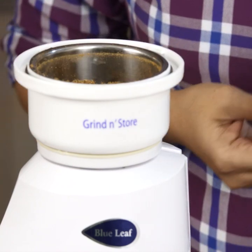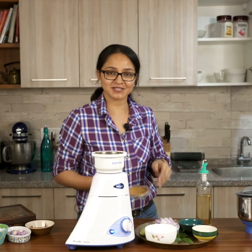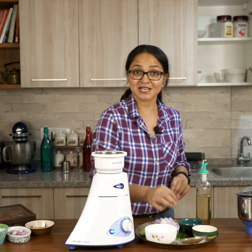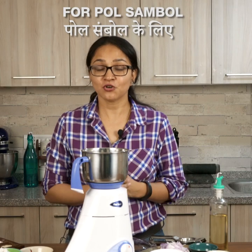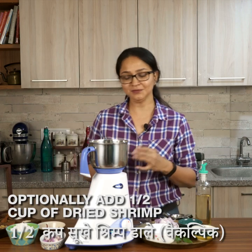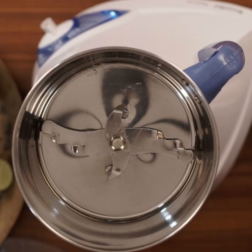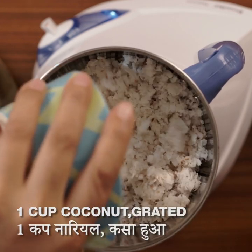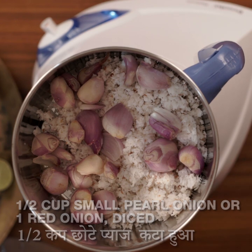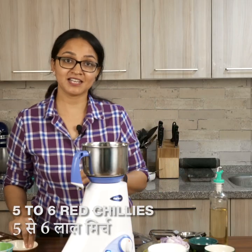The spices are beautifully ground with a little bit of texture, which gives a nice flavor and touch to the curry. Now the next step is to make the pol sambal. Pol sambal is essentially fresh coconut ground along with onions, red chilies, a little bit of salt, and some lemon. Dried shrimp is sometimes used, but here I'm making the classic version. Add the coconut into the grinder jar — it grinds almost anything with sharp blades and makes a nice smooth paste, perfect for chutneys.